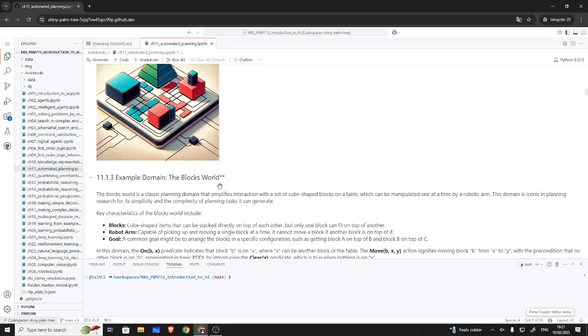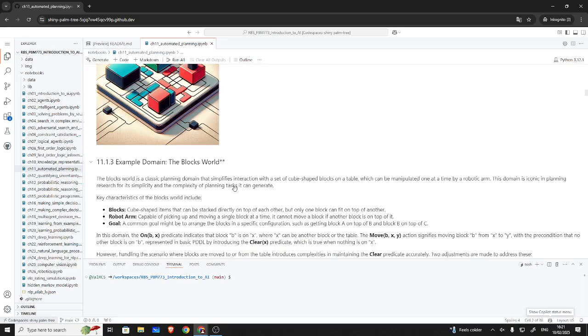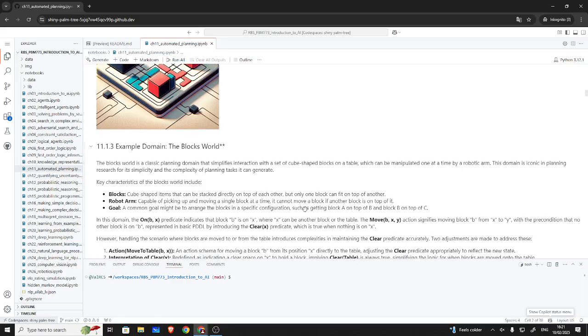And the goal was to do something, maybe put them all stacked on top of each other, so they don't fall off. So it's again a good learning example. There's a predicate, something's on top of something. You have a move, b, x, y, so you move something to x, y. And then you also have a clear predicate, which might be useful to check if there's nothing on the board. So this is the clear predicate.